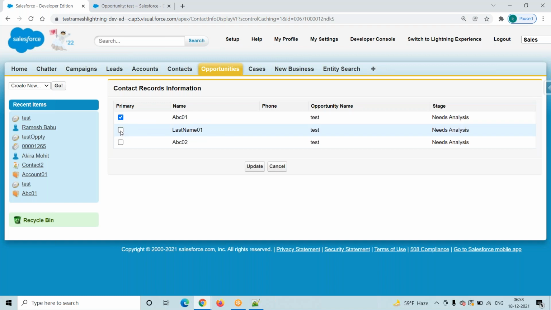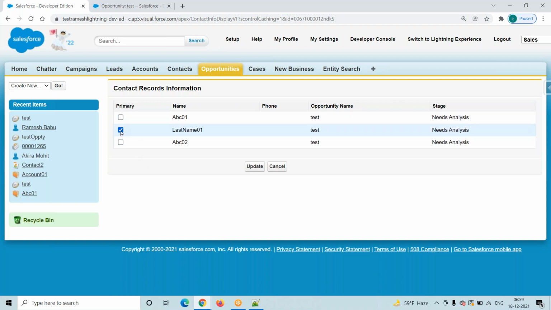Now again I will go and select this particular checkbox. Then automatically the old one is disabled by the system. For that particular purpose, we have to write a JavaScript code. JavaScript code we'll discuss. We have some other example, JavaScript button, that time we'll discuss. Okay. Any other questions?